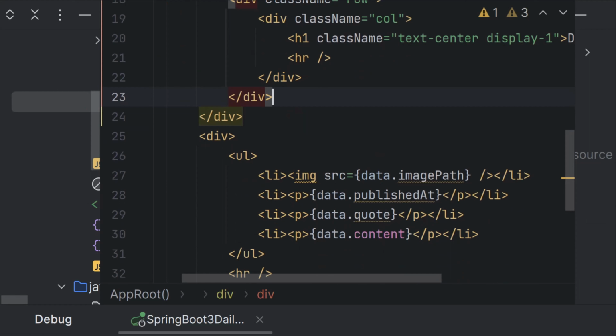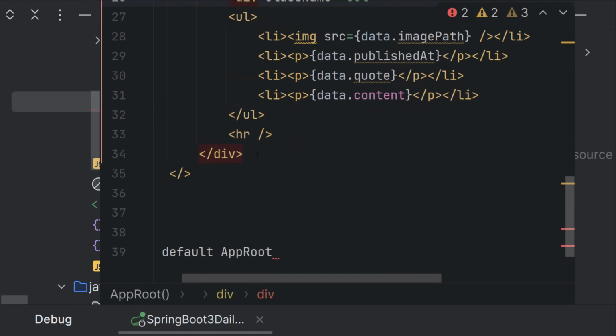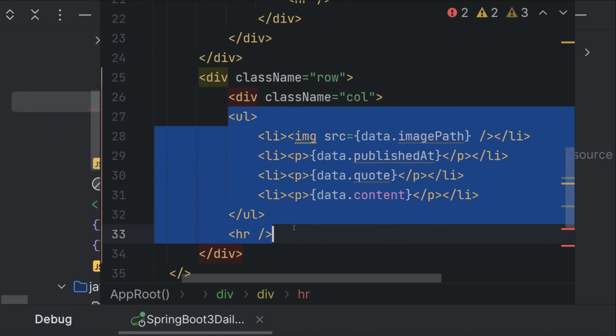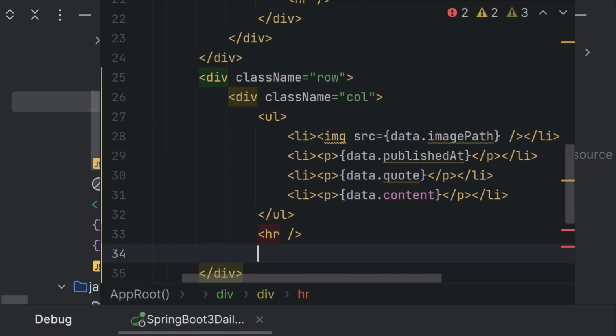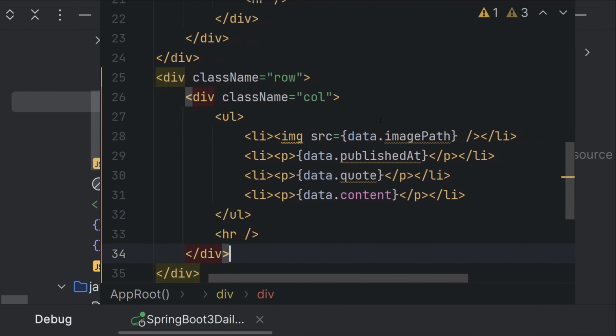Okay, div. And then we've got another class name here. And all this is doing is we're making use of the grid elements of the Bootstrap CSS. So we want to separate our elements into its own sort of row. One row will be for the image, and then one row will be for the header, and then we'll separate out the rest of the elements.